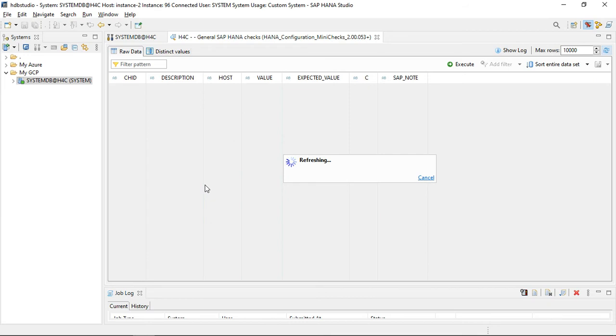One important thing is that this script is going to take a lot of time depending upon your HANA database size. So make sure you don't execute it directly in the production system. It is always recommended to test these mini checks in a lower environment like development or quality, and check how much time it takes and whether it causes any performance issue in your HANA database. You can do all the checks in a lower environment first, and only then execute in production, so that you can identify the production problems. It is still refreshing, so let's give it some time.